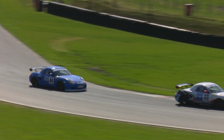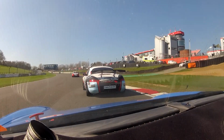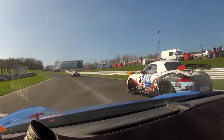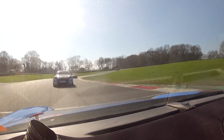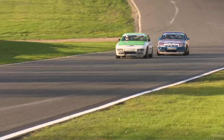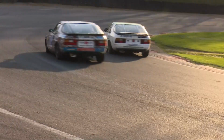They do say the sun shines on the righteous, and that's certainly been the case this weekend for the opening round of the 2019 Porsche Racing Drivers Association Championship with Toyo Tires. Some great racing from the Boxsters. Nick Hull coming through from 6th on lap number 1, dicing hard throughout the meeting with Andrew Porter. And of course the 924s, wonderful racing between Chris Valentine and Andrew Pritchard, who had a second position apiece by the end of the day.